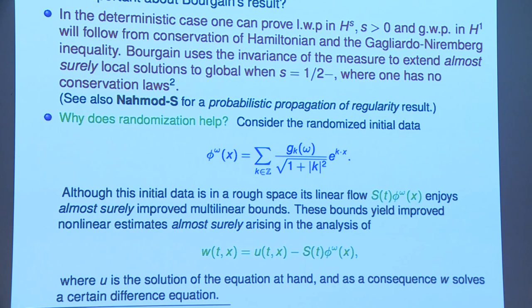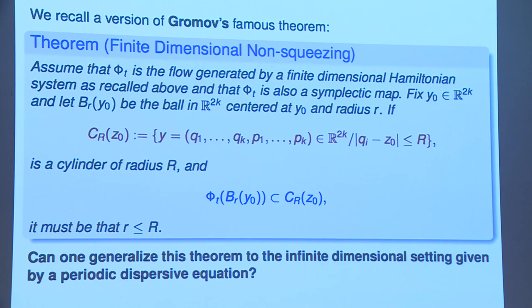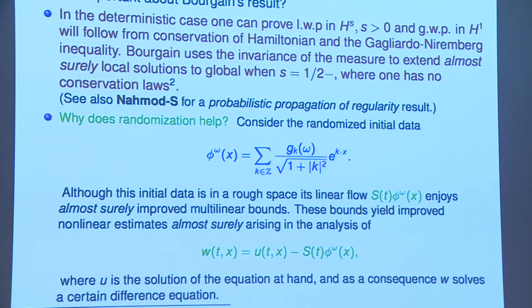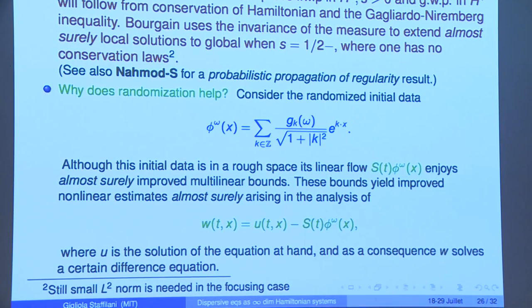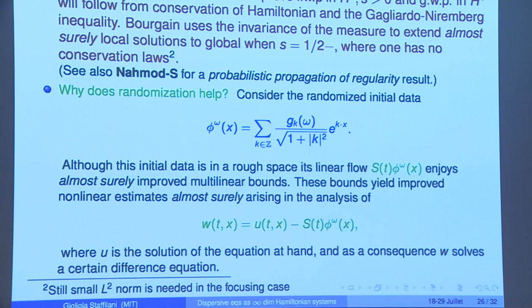And I'm going to close here. I don't have time to do it. But this whole probabilistic approach to dispersive equations, I didn't even write here the names of all the people who have been working on that, has opened up quite a lot of different directions, in particular in situations in which there is a counterexample for deterministic multilinear estimates that tells us that we cannot really hope for deterministic results of well-posedness, and also a lot of different approaches for the problem itself, in terms of showing questions that are related more to probability.